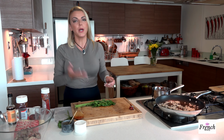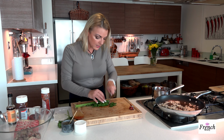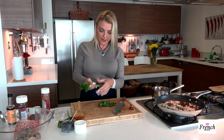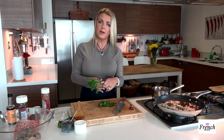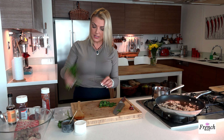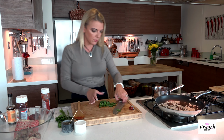And I always enjoy adding a nice herb. So I'm just gonna get some nice flat leaf Italian parsley, a good bit. Look at how beautiful this parsley is. It's organic parsley that I found in the market. So I'm absolutely not gonna waste any of these stems. This is gonna be great to flavor a broth or soup.